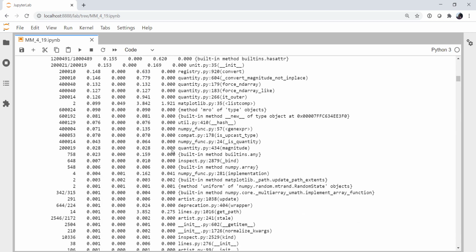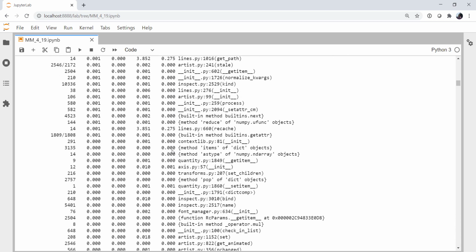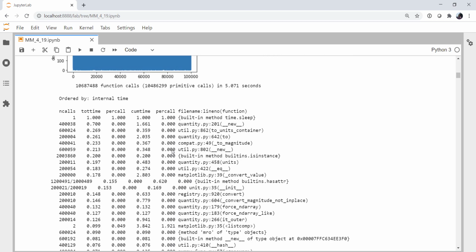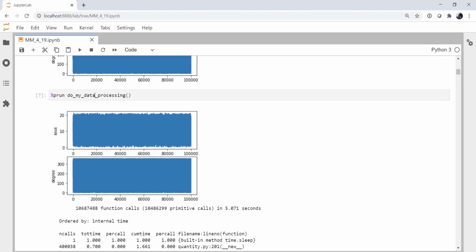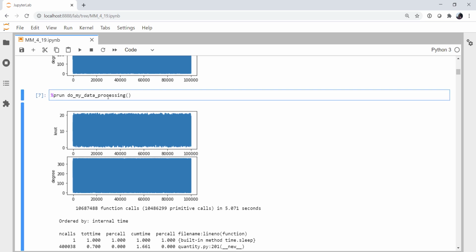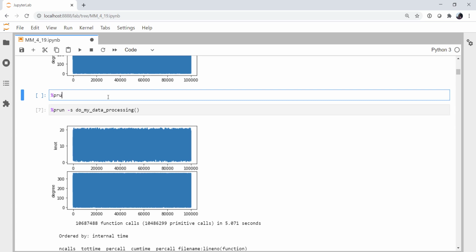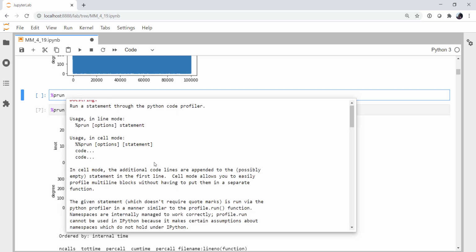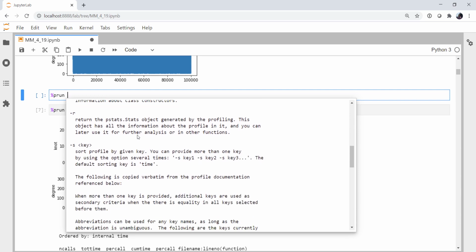Now, unfortunately, this is a huge stack of things to look through, and that may not tell you, okay, well, I can't reduce the number of times that 2 gets called easily, probably, without digging into some lower level code. So prun is a great tool, and you can do some more sorting with it. So for example, you can specify different columns to sort by. You can always do a prun shift tab and look through here so we can limit.